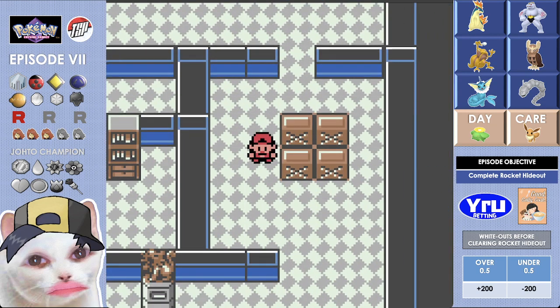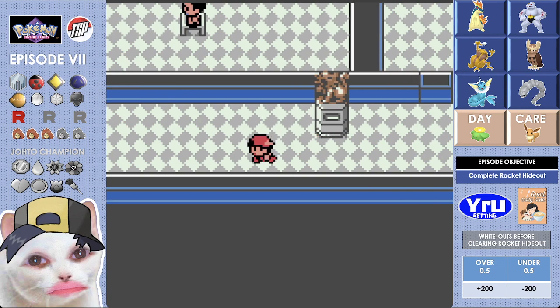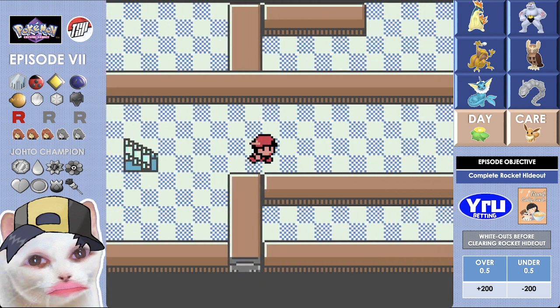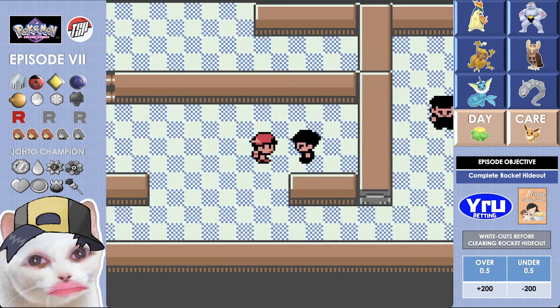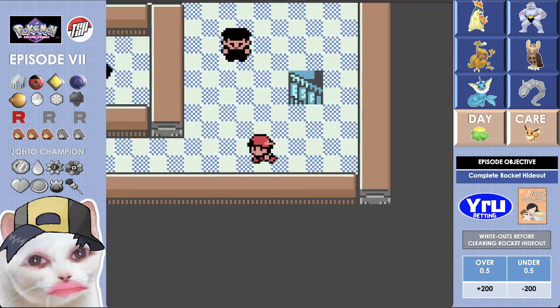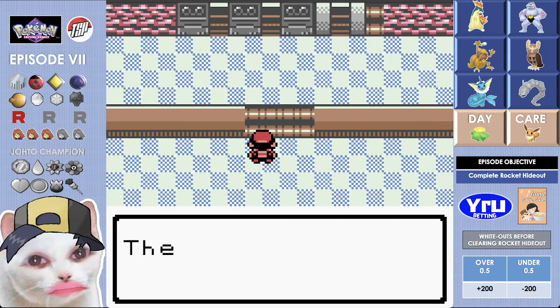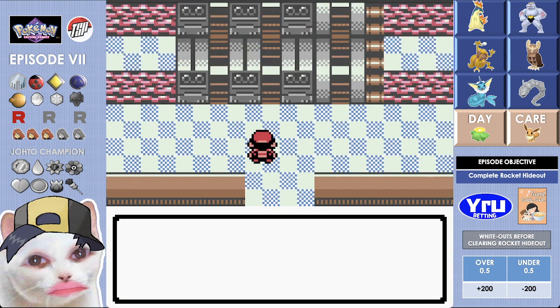I'm pretty sure Lance heals you up anyway, but I just figured if we have Dig, why not, in case he doesn't. Okay, so I think we have to come from this way. Oh no, you actually have to interact with the door. The door is closed. Joey entered the password. The door opened. And then you go inside.